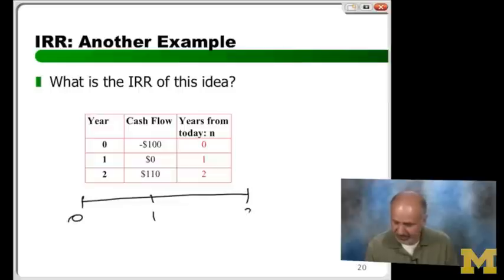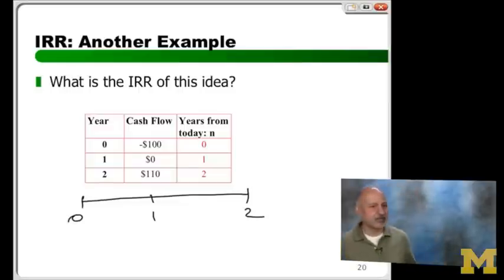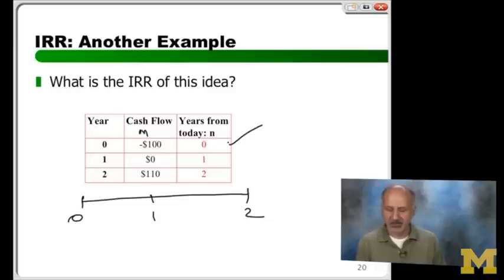0, 1, 2. Does it look like the same problem we had before? Yes, I've thrown one curveball at you. I've said you spend 100 today, same as last time, and let that be $1 million again. But I said, you know, your idea is such that in the first year you're more likely not to do anything, make any money. Is that possible? Of course it's possible. What do the best ideas of the world do? Not make money for a long period of time initially, and then boom, right?